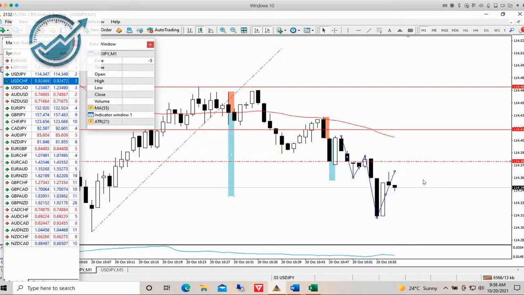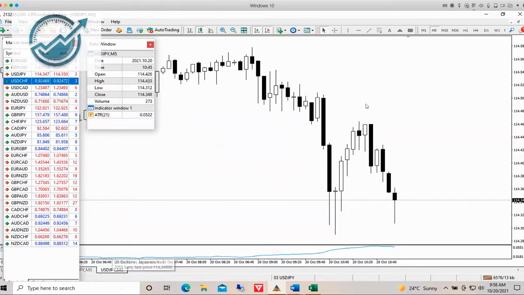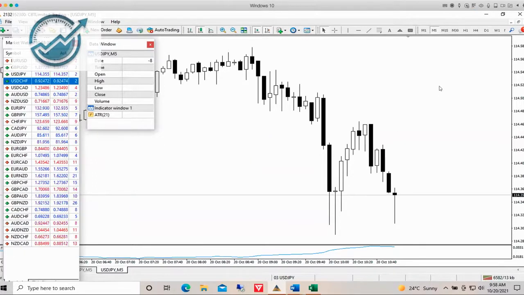All right, folks, so this could carry on for a long time, obviously, but I hope you get the picture. Just a quick look again at the higher time frame on M5. You can see that we don't yet have a confirmed bearish phase 1 wave here as yet. Whether or not that actually does happen, we'll have to wait and see. It may not. But in the meantime, we were able to take advantage of these conditions.